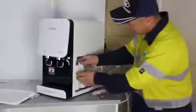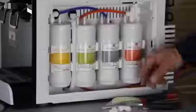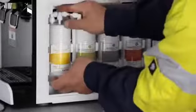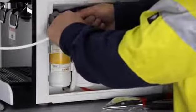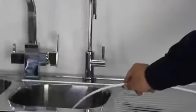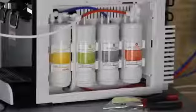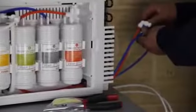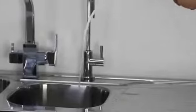First, remove the protection cap from the first filter outlet, which is located at the top middle of the filter. Use a joiner to connect the first filter outlet with one end of the PE tube. Put the other end of the PE tube to the drain. Turn on the cold water supply, the three-way shut-off valve, and the inline shut-off valve near the purifier. Check for leaks. In the meanwhile, flush the first filter for 2 minutes.